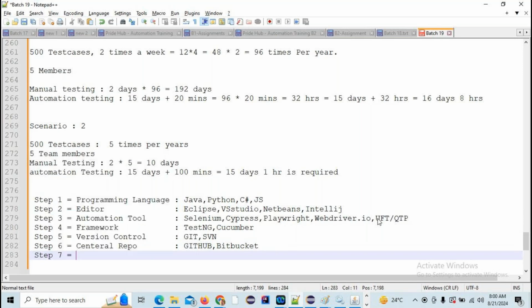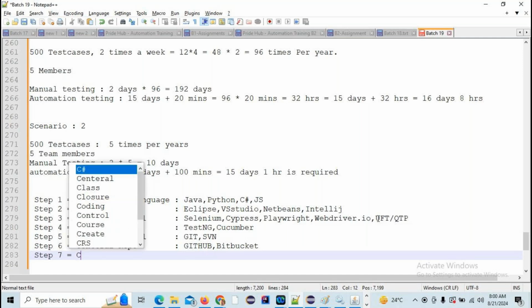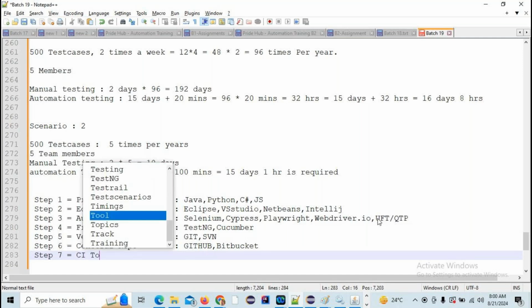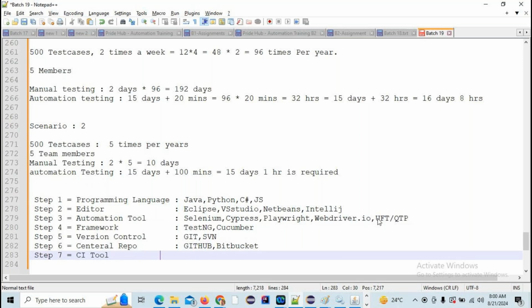In step 7, we have the CI/CD tool, the continuous integration tool. For example, you have written the 10 test cases and you have written a pipeline for them so that it can be triggered. I am the manager, and I am giving you a task to execute those 500 test cases. You already have the scripts.